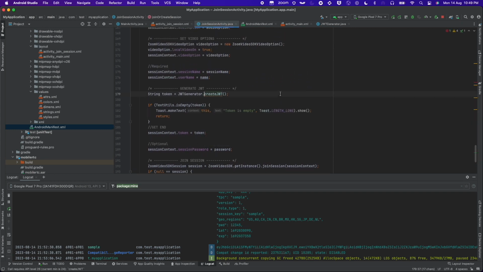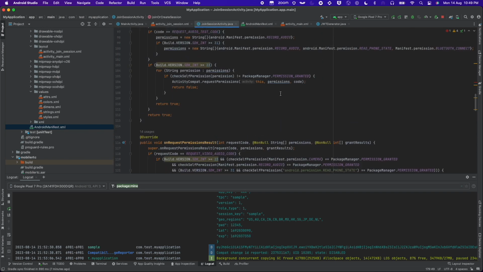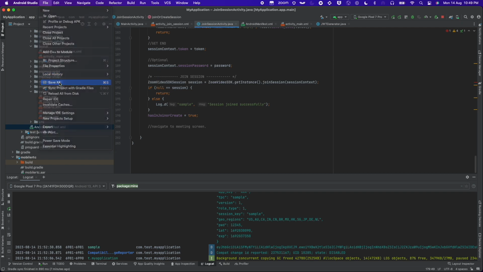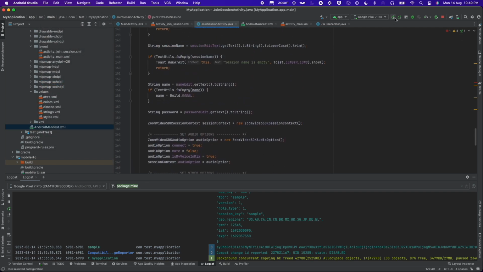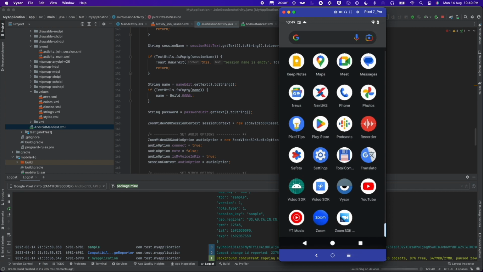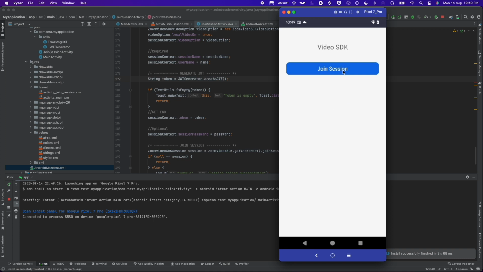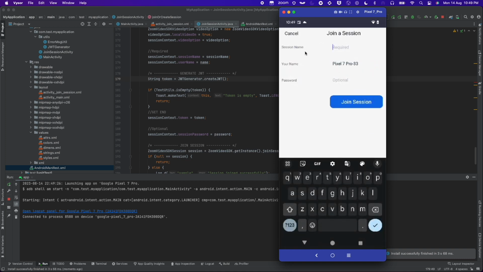Okay, there are some errors. Let me fix them with the lint, and okay, all good now. Let me try to run the application and see if I'm running into any issues and getting the desired log statement. Run the project and wait for the launch to complete. Once it is launched, click on the join session button. Give the session name which was provided during the JWT creation. Sample 1, 2, 3, 4, 5 are my parameters given while creating the JWT token.